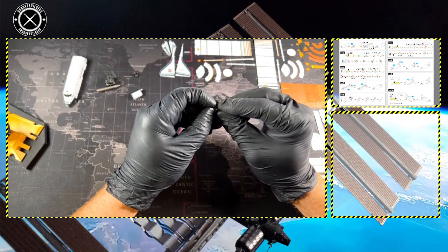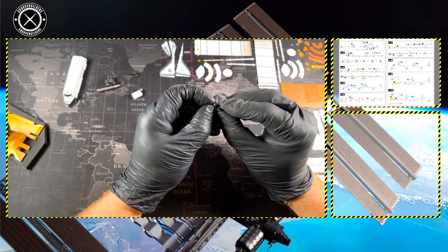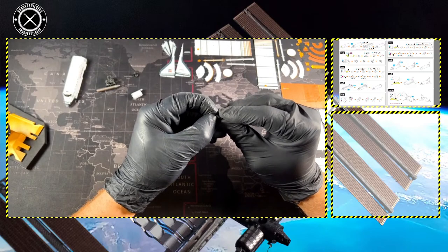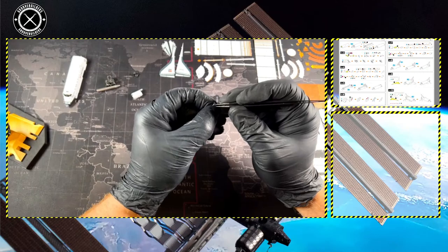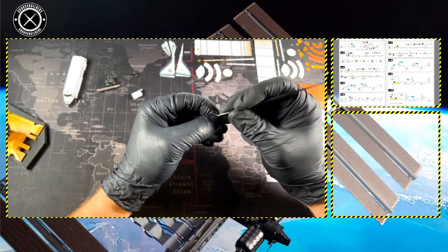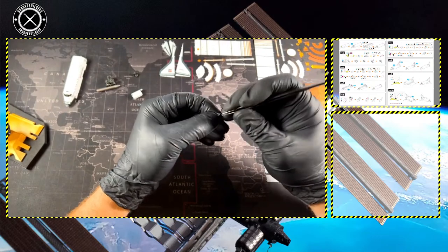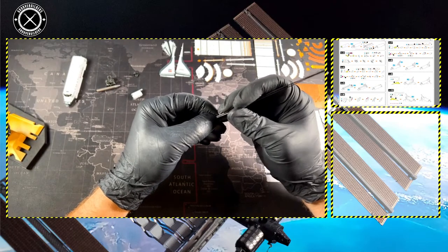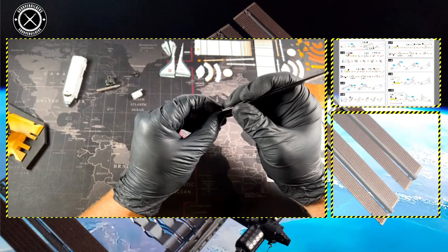Okay. Now, typically, I would twist these tabs, but I'm not going to right now. We'll see if I regret that very shortly. The reason I would normally twist those tabs is because it creates a better connection. And I guarantee that now that I didn't do that, this is going to be a Mr. Wobbly piece, which would be proof in the pudding that sometimes it's just easier to twist the tabs than to bend them over. Aesthetically though, it can look better to bend the tabs over, especially if they're exposed.